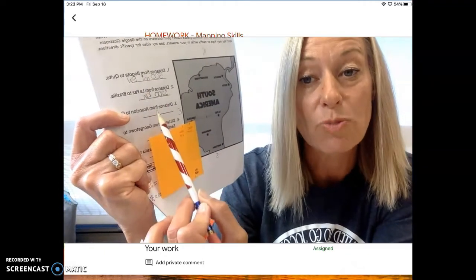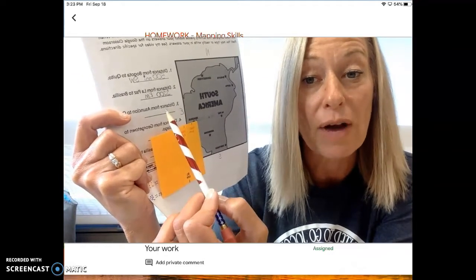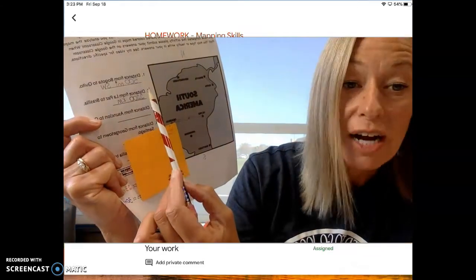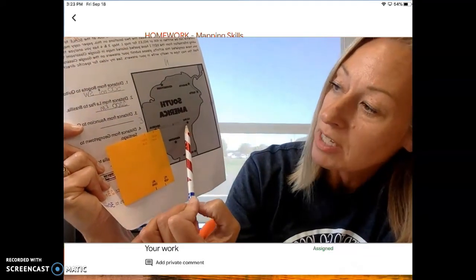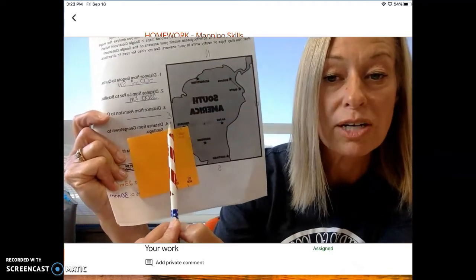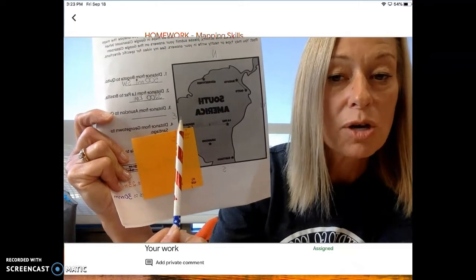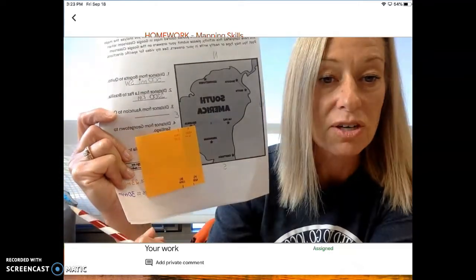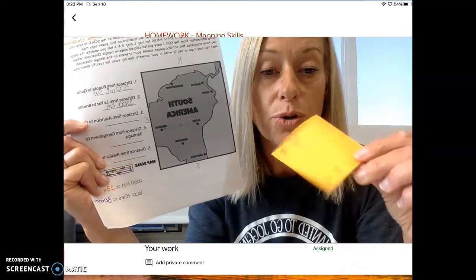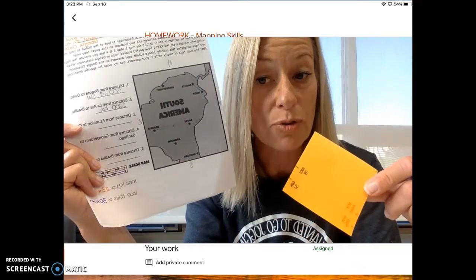And that's okay if we switch back and forth, as long as we know which one we're using and we label it correctly. And then the next one would be which direction am I traveling? So I'm starting at La Paz, and I'm going in this direction, which is east. There's my east, my compass. So I'd be traveling east, so I would add that to my answer. That's how you use your ruler if you have one, or you use your paper scale if that's easier for you, or you don't have a ruler.